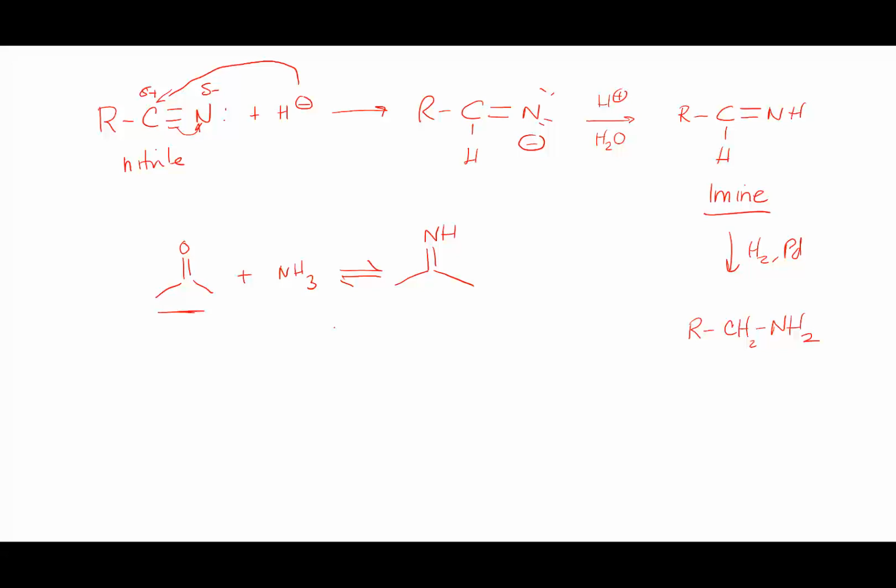So one of the things we're going to find later on is if I don't use H minus, but use an R minus group from a Grignard or an organolithium, I'm going to be able to take a nitrile and make a ketone out of it by adding a second group. But in this case, we will just assume that you can take this imine and then do a reductive amination down to the primary amine, like we did on Monday.